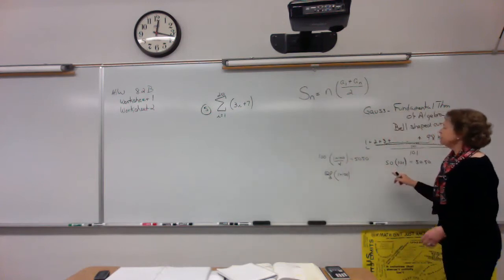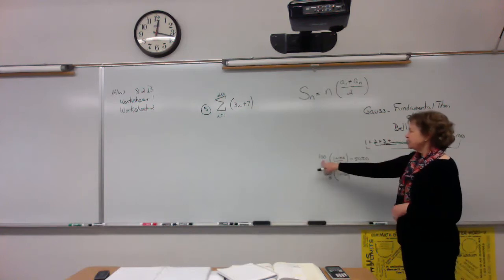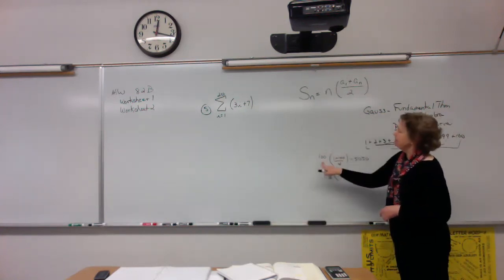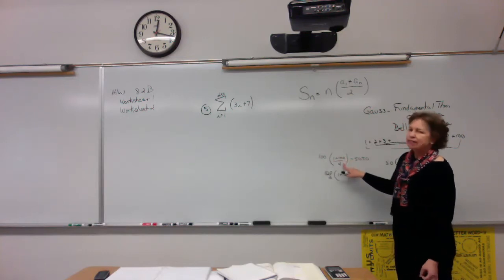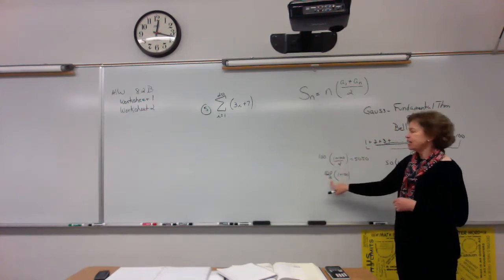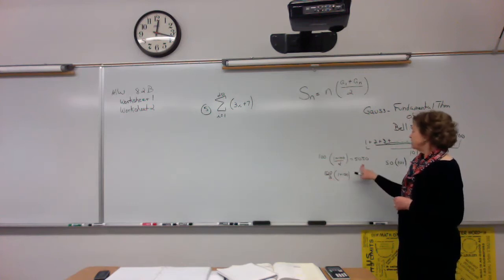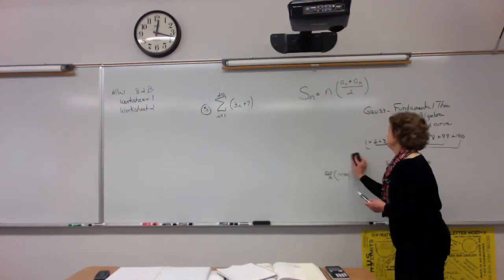You can see when Gauss did it 50 times 101, if I'm looking at this formula, I have 100 terms. Its first term was 1, the last one was 100, dividing by 2. That's equivalent to moving that 2 to the outside, and so it's 100 divided by 2, 50 times 101, is that same 5,050 that Gauss came up with.